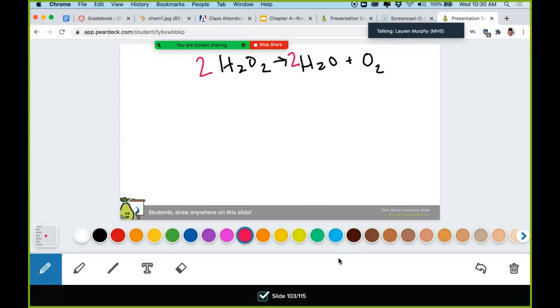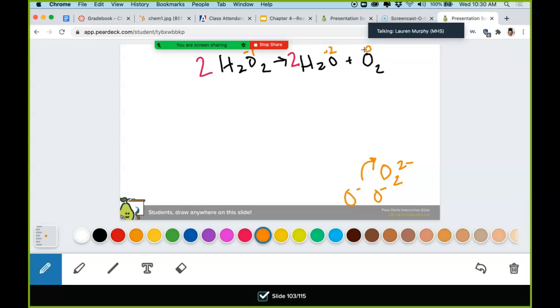So why is this a disproportionation reaction? Well, this guy right here is hydrogen peroxide. Peroxide is this guy in which there are 2 oxygens and each one is -1 to add up to -2 to make this guy right here. So oxygen is -1 in peroxides. What is it otherwise usually? Well, -2 when it's in a compound. What is it when it's elemental?